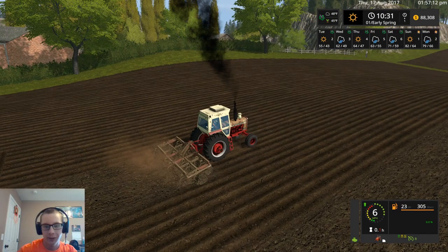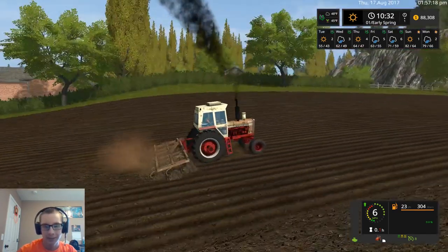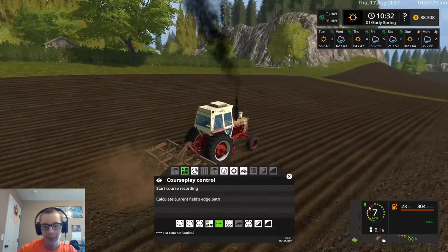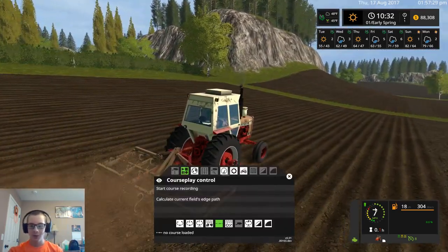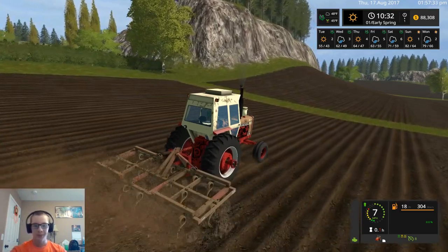I am definitely interested to see what this tractor is going to do on that hill there. This hill is not very big and it blows black, and it's running nearly as high RPMs as it can. Right there, that's going to be even worse. It may even go all the way up in its RPMs there.